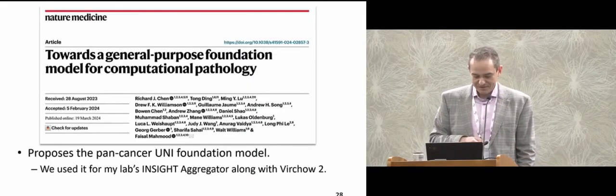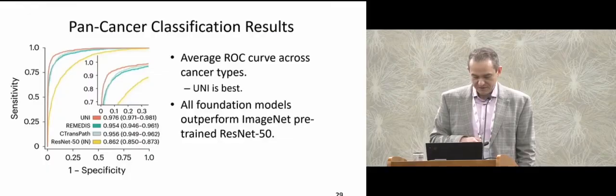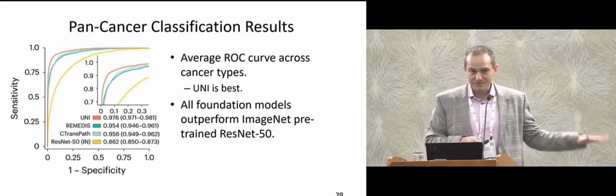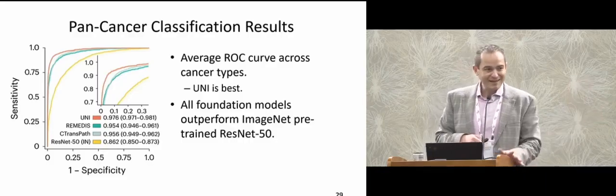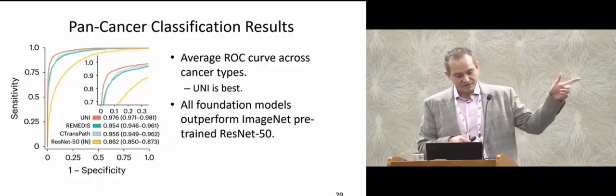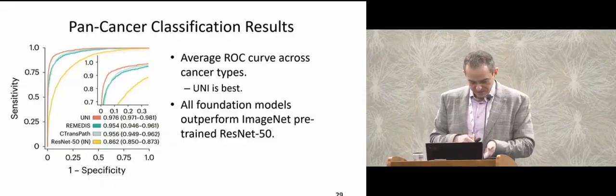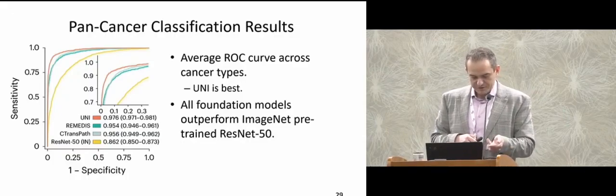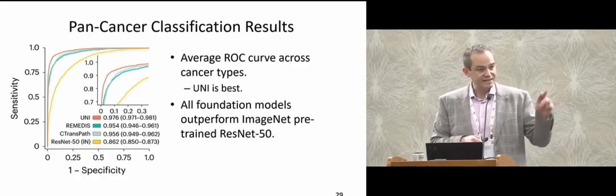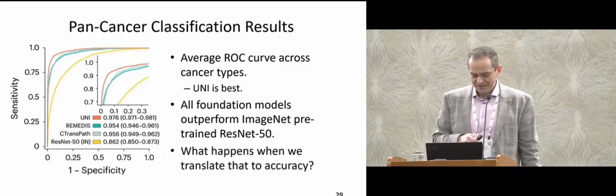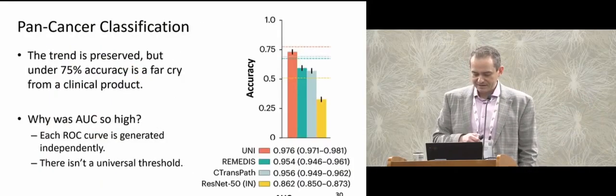Okay, so there's UNI. We talked about that earlier. I used its embeddings, it works great. Virchow 2 was a little better, of course, but it was trained on a lot more data, and it came later, right? The new thing is always better. Okay, so here are their AUC scores. They compared against the other state-of-the-art at the time. Looks very good. There are the curves. You even get to zoom in on them with the inset. Works way better than ImageNet ResNet-50. Let's hope so, right? Otherwise, we really wasted a lot of time.